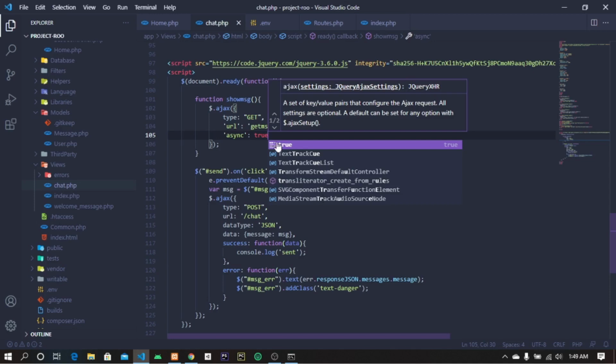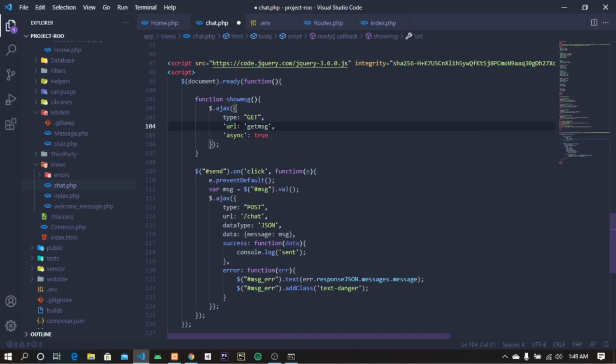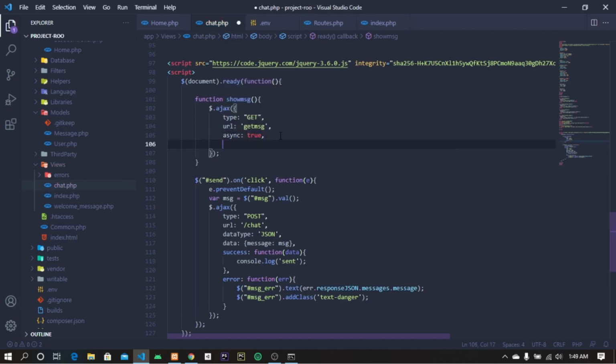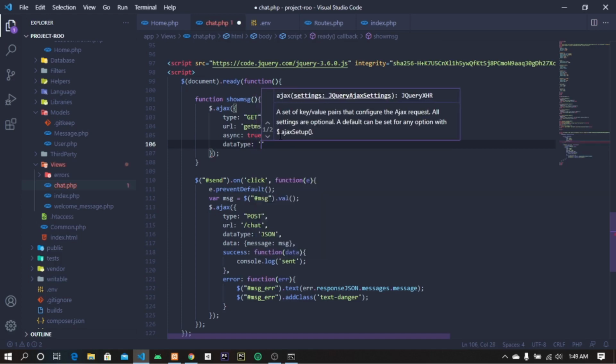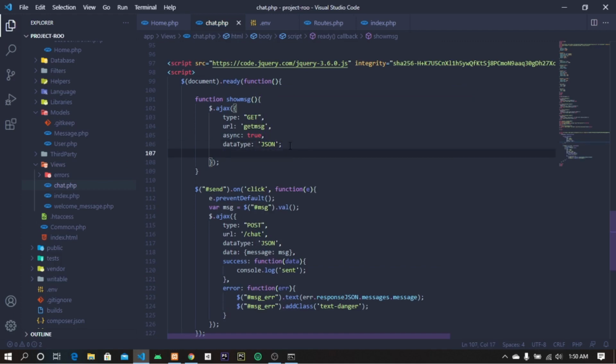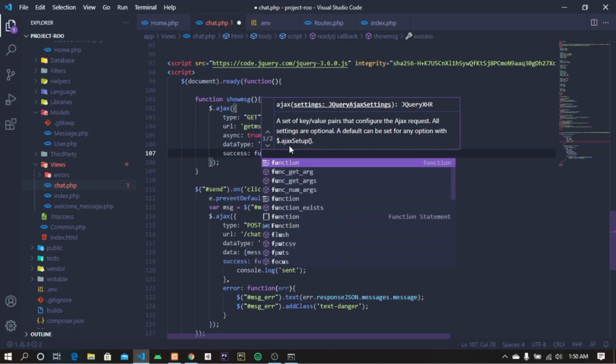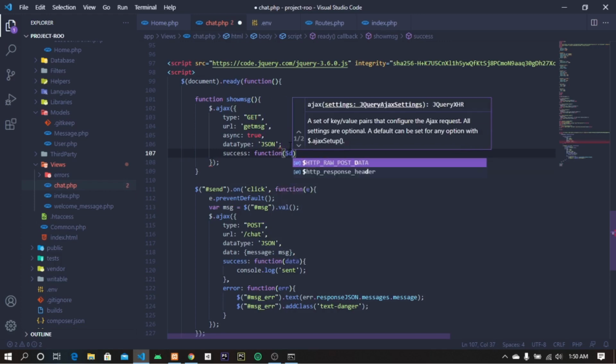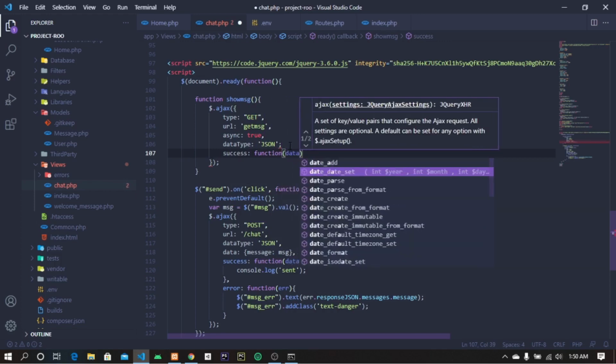I think I'm making some errors here. We don't need this string, I noticed the color was different. Good. Next is dataType, which is going to be JSON. Next, the success function, function data.